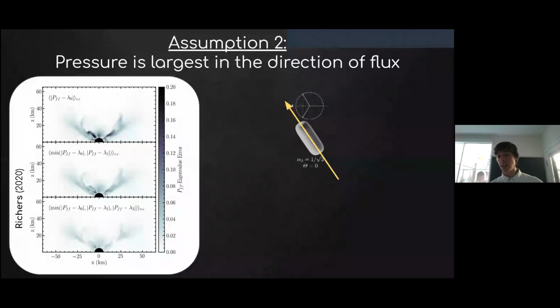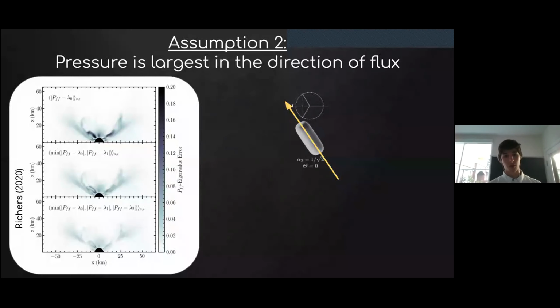Naively, what you would expect is that if all the radiation is moving in one direction, then the flux and the pressure are in that same direction. So one of the basic assumptions of all of these closures is that the pressure and the flux are aligned. What I show in the top panel here is the difference between the pressure in the direction of the flux and the largest component of the pressure. This mismatch is a measure of how far misaligned the pressure and flux are, and this misalignment is on the order of 20%.